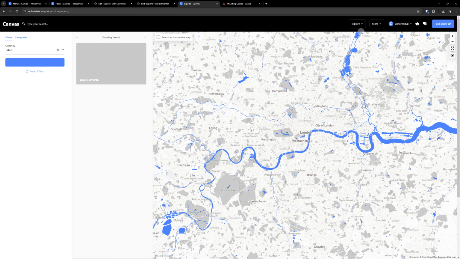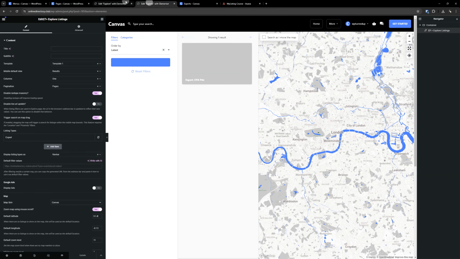There we go. So we don't need to worry about the ins and outs of how this is looking right now, because we need to add our additional listing types. We need to build out our listing types, that sort of thing. That's how you're going to get that look. I haven't decided yet, but I think we're just going to focus on the experts listing type for the sake of time, and because that's the most unique listing type so far for this starter site. It has a unique design of the cards and things like that. So I think that's going to be our focus. But I wanted to show you how all of this is created and the hierarchy and all of that stuff. All right. Okay, so that's the Explore page.